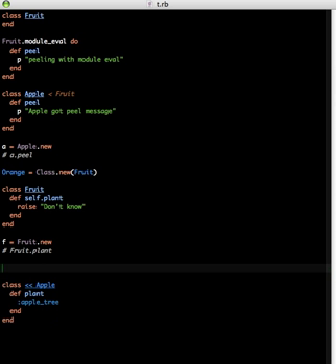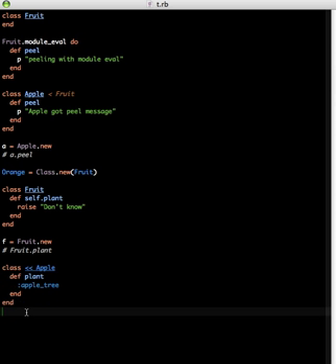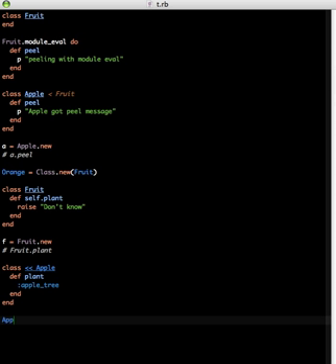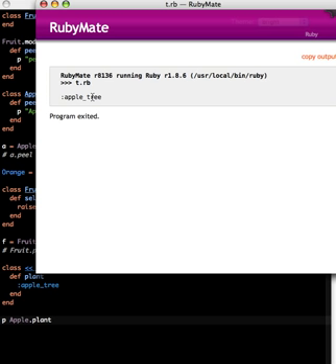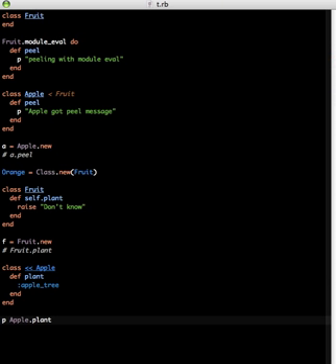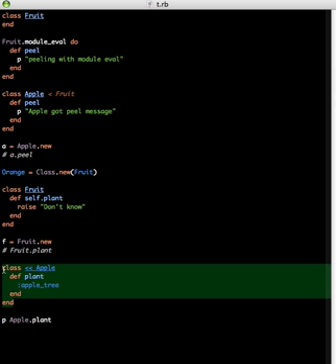Let's see now what happens when we invoke Apple.plant. And there it is. It returns the apple tree. And that is in the meta class for Apple.